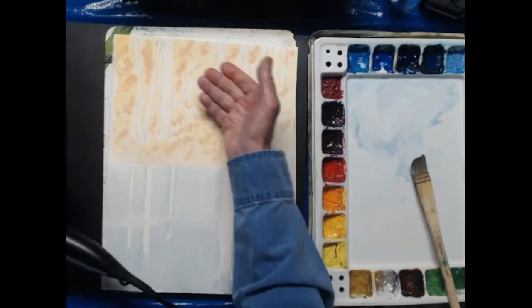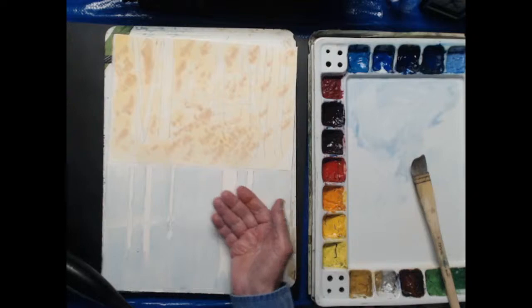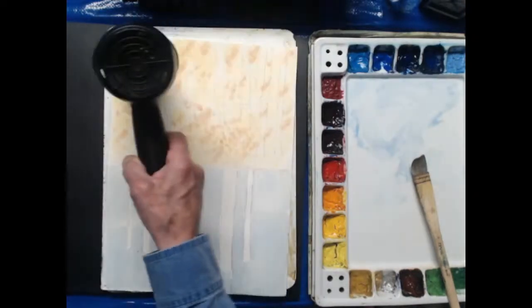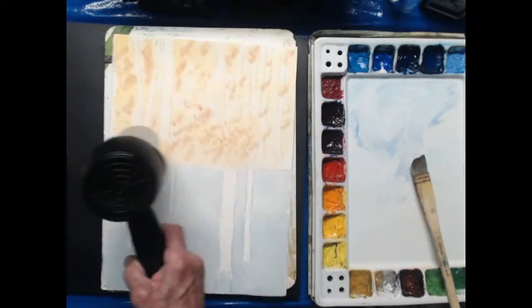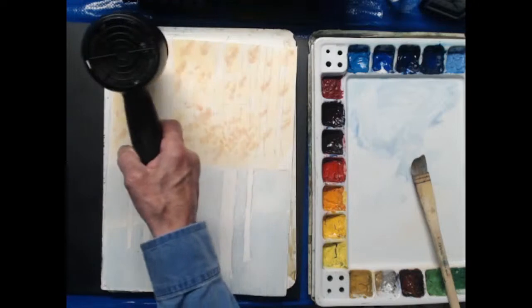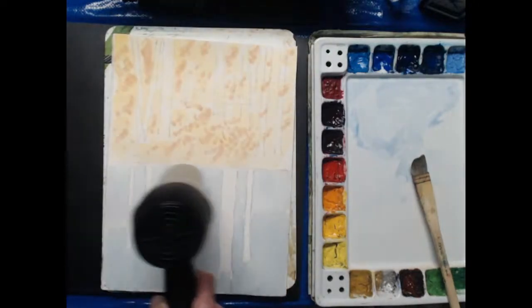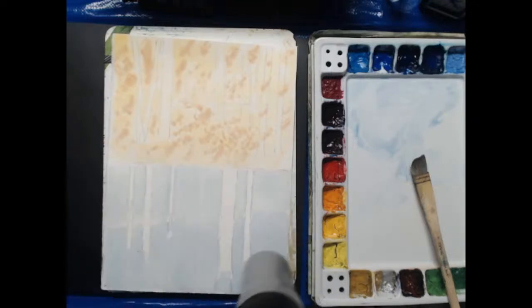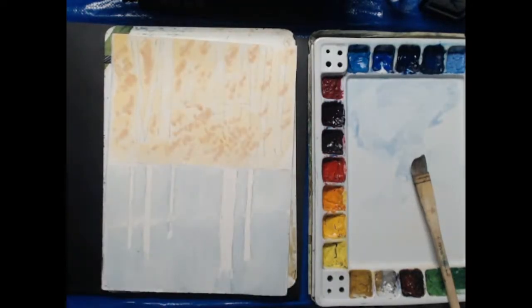Okay, now I test the paper, make sure it's, if it feels warm, I go a little bit longer. Just a few more minutes. If the paper feels warm, it's dry. If it feels a little bit cool, it means it's damp, which means it's still wet. So I want to make sure we have a nice dry painting here. Cool. Okay, all right, it feels dry.